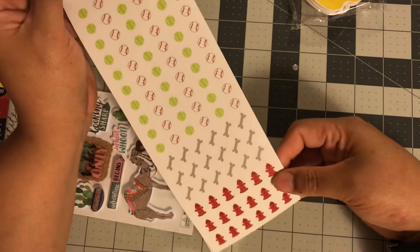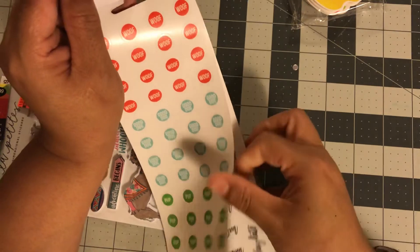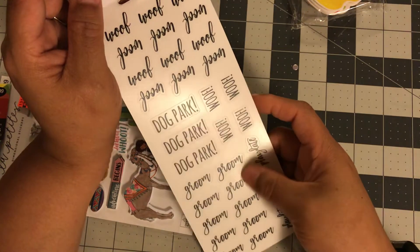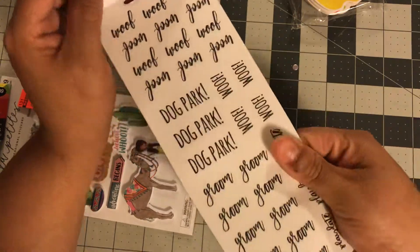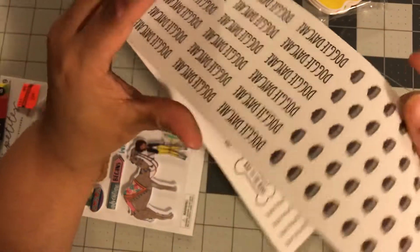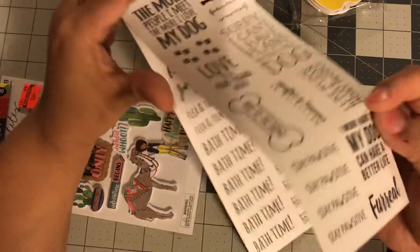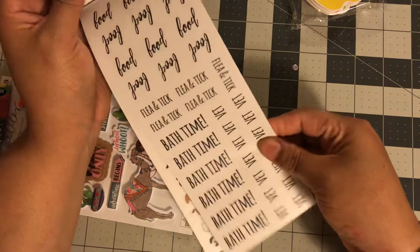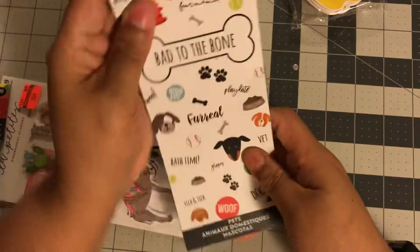There are also baseball stickers that would go in my sports theme, plus a fire hydrant and a bone that says 'Good Dog Wolf.' I can't wait to add these to my planner. There's a grooming section — you can use that if you take your dog in or for a man's facial hair grooming. I have a Pomeranian so some I'm keeping for myself. There's dog food, bath time, vet, and flea and tick medicine reminders — tons of little labels. Some I'll share and some I'll keep.